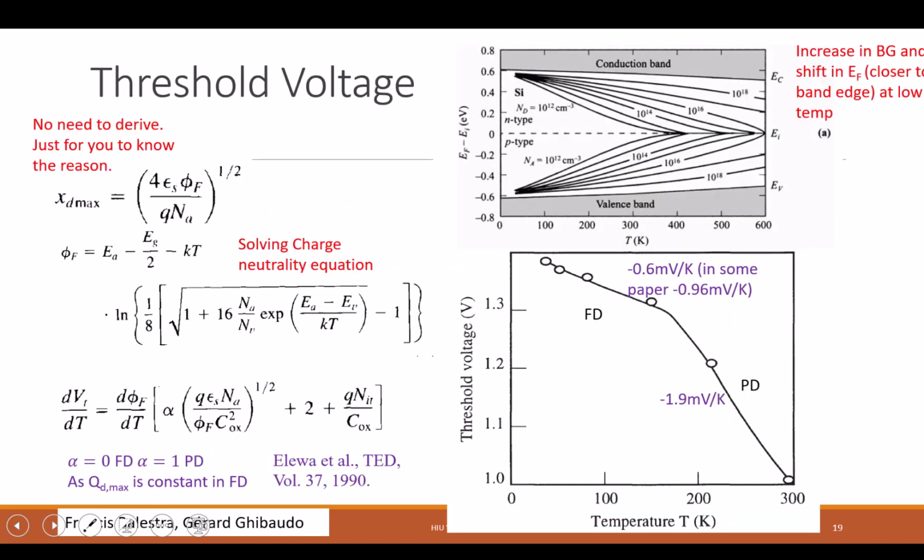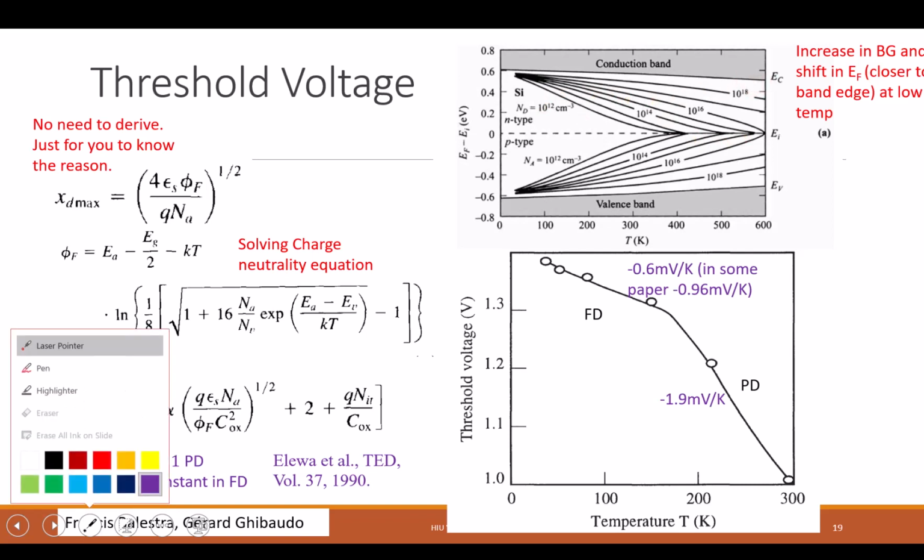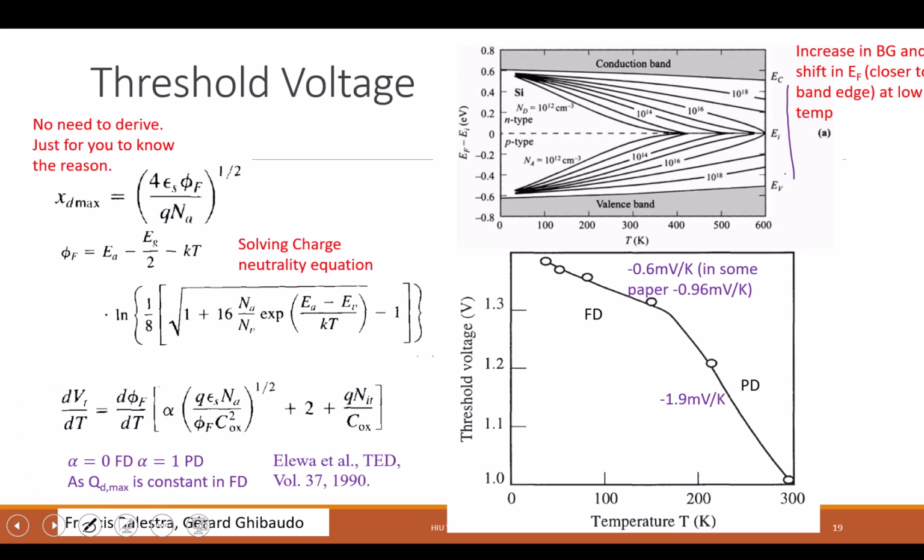Okay, so here is very messy. I just want to give a few concepts. No need to memorize a lot of equations. That's why I say no need to derive. Here I want to emphasize one thing. When you reduce the temperature, the band gap will increase, as you see from here. This is the conduction band. Let me make this very clear. This is the EG band gap, and when you reduce to low temperature, the EG is larger. Just the physics. Band gap will increase.